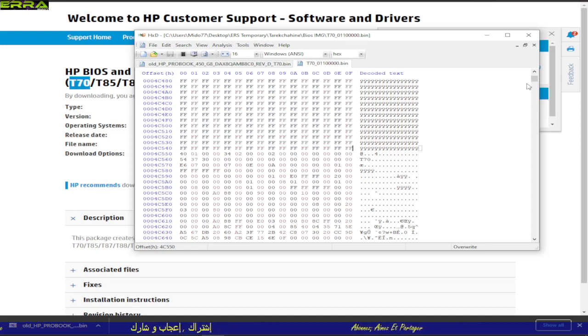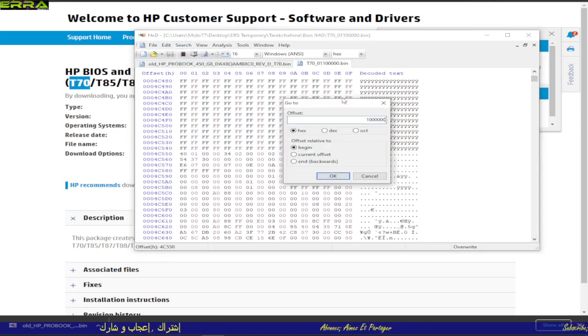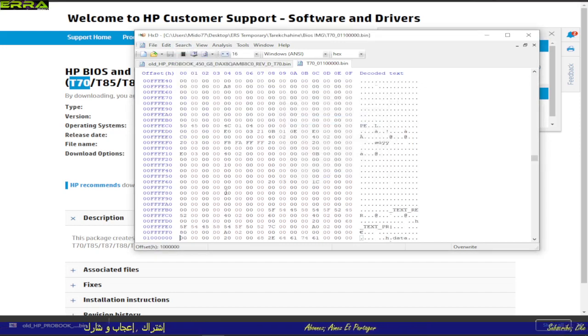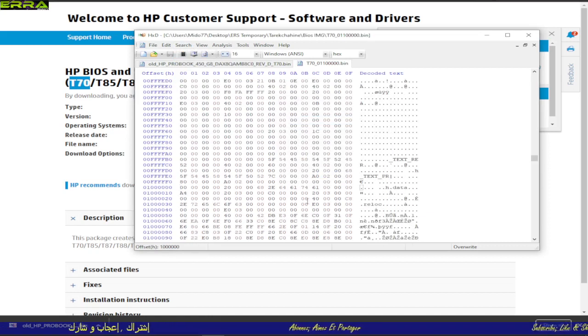For this file, we go to 1 million offset, so it's something different, because these files don't have the same size, and this one in fact is not a full BIOS image.